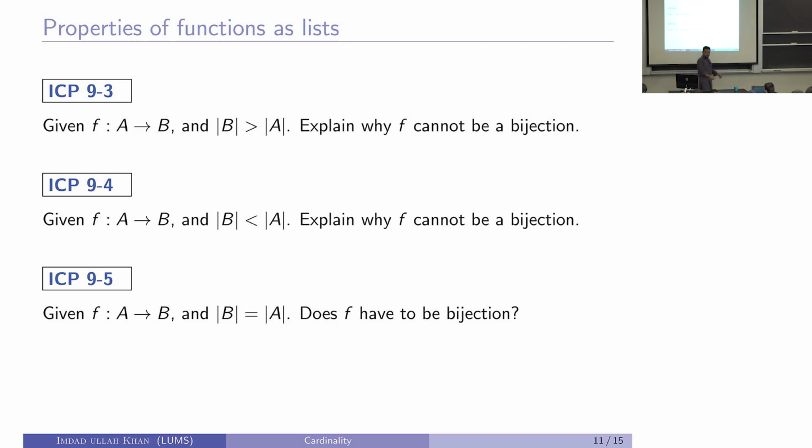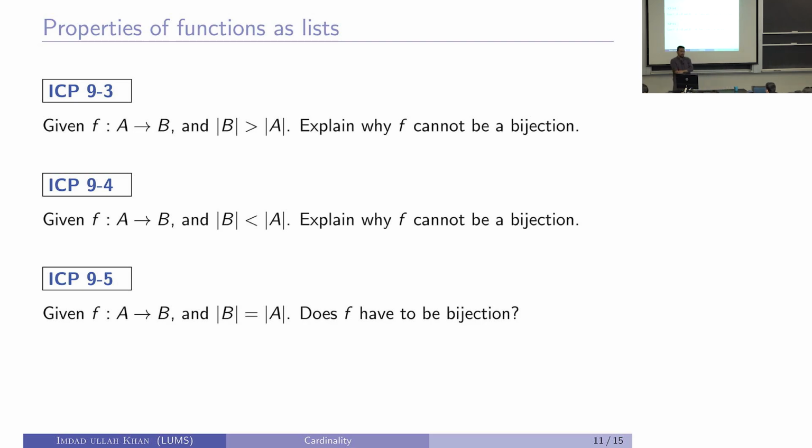Okay. So, if there is a function between a and b and the cardinality of a is bigger than the cardinality of b, then can the function be a bijection? If more students go to fewer rooms, then somebody must share rooms, right? That means the function cannot be one to one. The function not being one to one means the function cannot be a bijection.